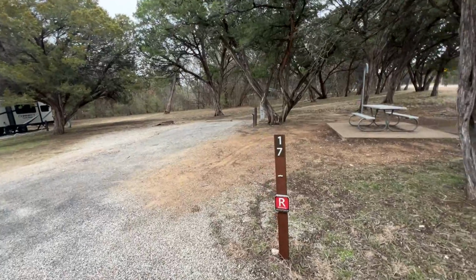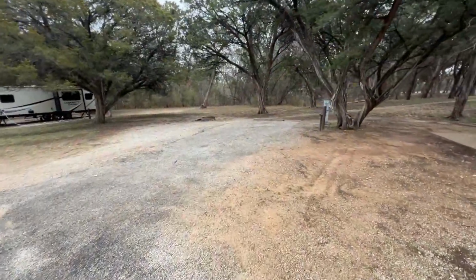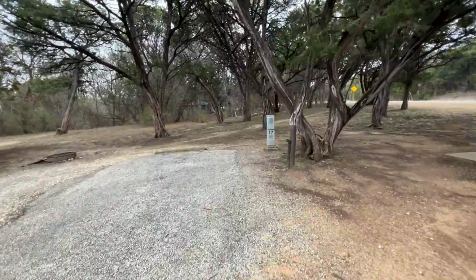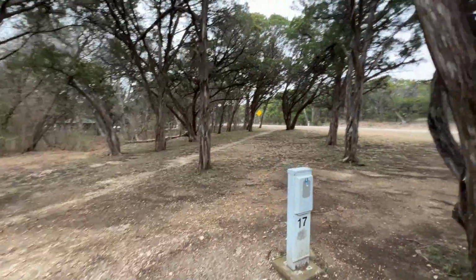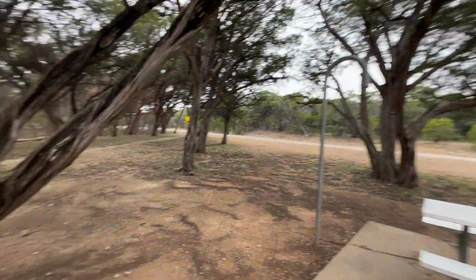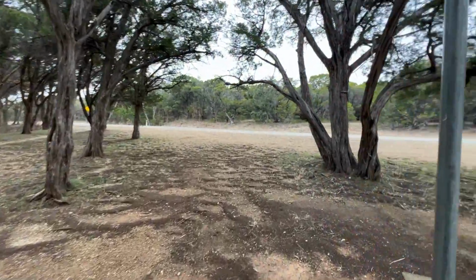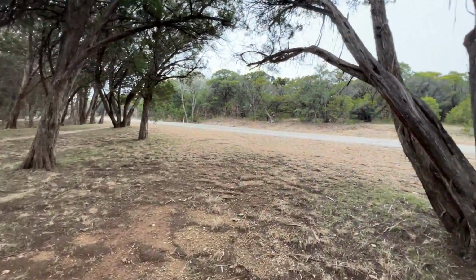If you are looking for a nice level site over in Shady Springs, this is electric and water only. It's a short site, y'all. So my casitas, my teardrops, 25 feet max, 20, 30 amp electric and water. You got a little trail behind your campsite here, several mature trees, nobody to your left. You've got an aluminum picnic table, no shade shelter, concrete pad, and a lantern hook. And then over here, you've got an in-ground grill and fire ring. But I think for the privacy factor, 17 might not be a bad site if you want to stay in Shady Springs. You're also very close to Fossil Ridge Trail, which is right across the road from you.